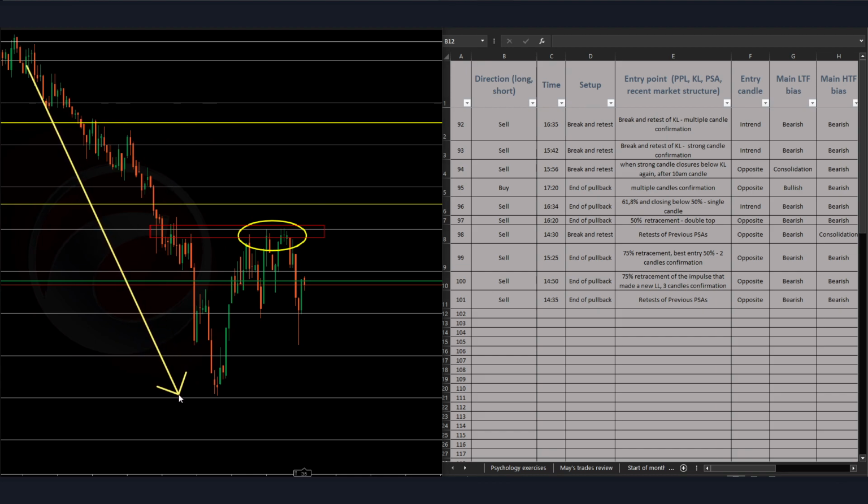But we can identify here that we are in a clear bearish trend. We are breaking below, and now we are retesting these previous lows for this previous PSA for possible continuation bearish. So we have some PSAs, which is the key level, and we have another 4-hour PSA, and this one is the last PPL, where we had some rejection, some sort of reaction in price.